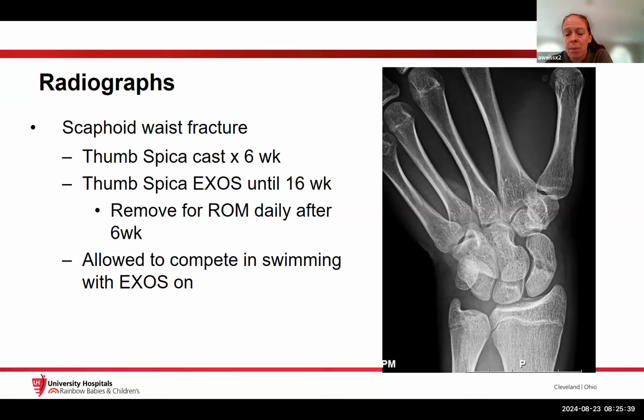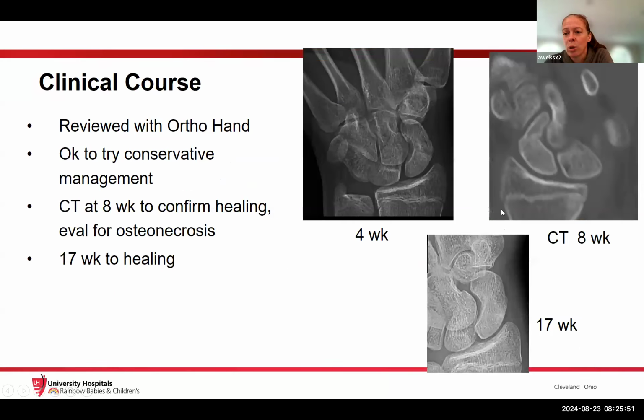And I did let him compete swimming with the Exos on, which he liked. I mean, he wasn't getting his best times with the thumb spica Exos on, but he was happy because he was able to swim some, which seemed reasonable. And I was worried enough about him after we saw him at the 8-week mark when he wasn't completely healed that the surgeon said, go ahead and just get a CT and make sure there is some healing happening. And you can see on the CT scan that he did have some bridging bone there.